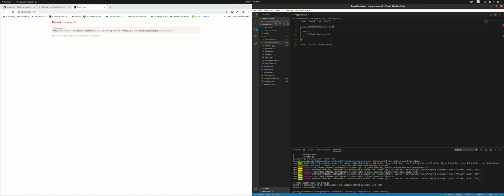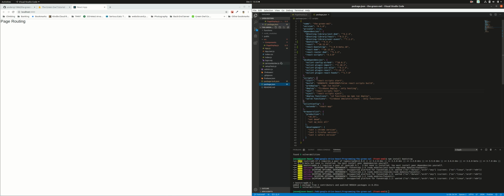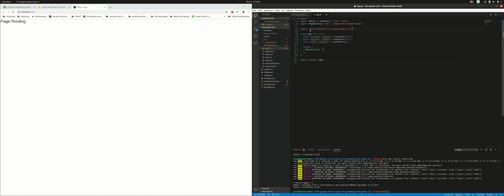Alright, so now page display is loaded. We have our Bootstrap CSS imported into our document. And let's just, I can't find it yet, so let's just do this and see if it finds it now. No. We'll close it and open it back up. It should find it now that we installed it. Try that. Let's take a look at our package JSON and see what's been added here. Just React and React Bootstrap. Okay, that's why we're having our error. So we'll jump back in. Now we don't have the error anymore. So we're using Bootstrap here. So we have our page display component.